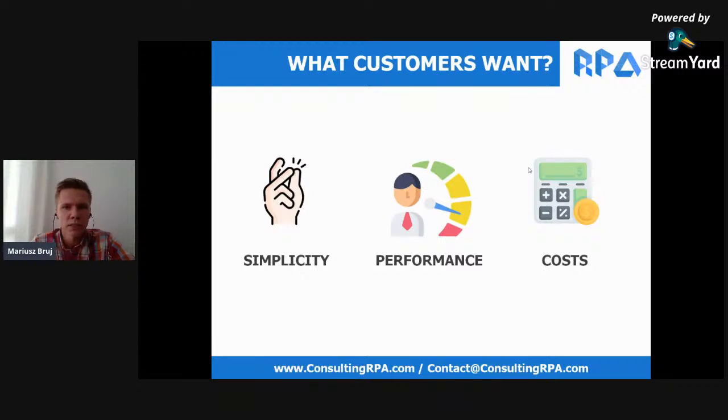The second thing is performance. The robots are very quick. Based on the example that I will show you in the first video, in this process we will be getting data from invoices. I will have 200 invoices where you have to read all the data from the invoices, type it into an Excel file, and later send this data through email and insert this data into a website. 200 invoices in less than 50 minutes, which is quite impressive. I don't know anyone who is able to do the same task.